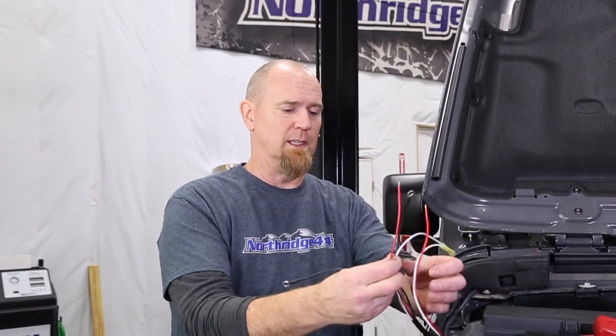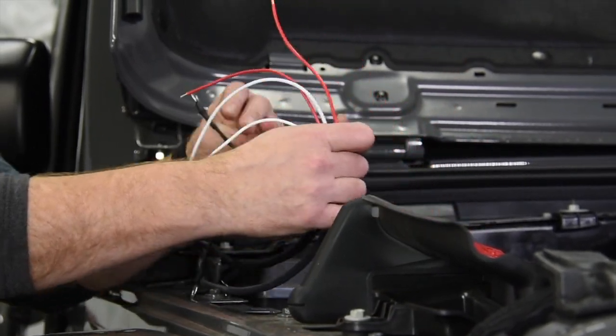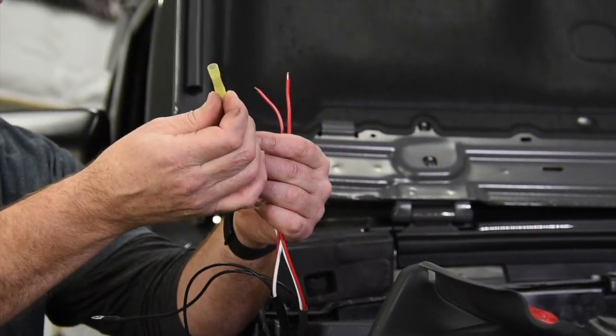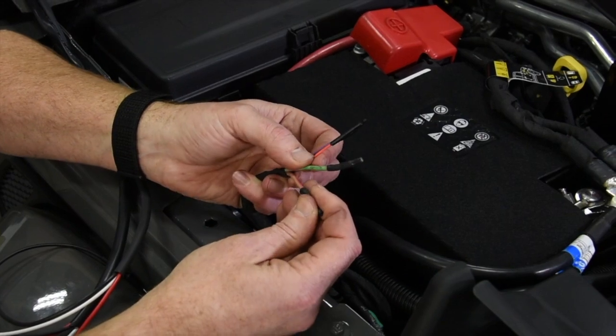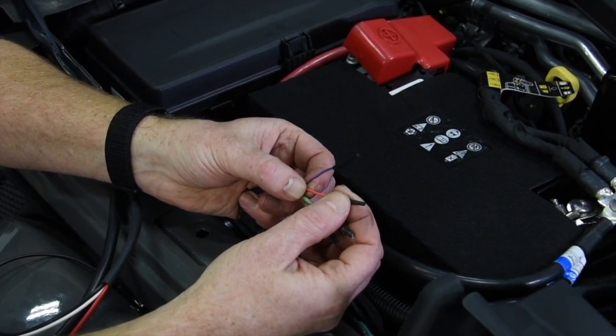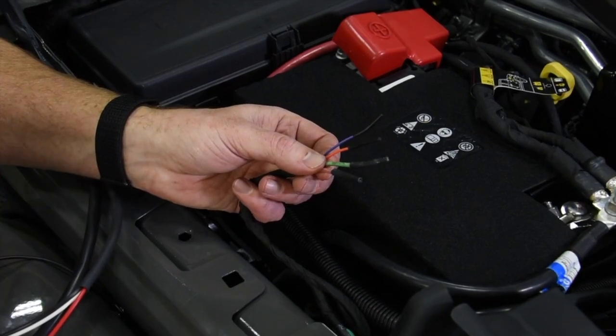Okay, so we've got our Rigid light bar installed and the Radiance pods installed. Now we just have to wire it in and see if they work. We've got this mess of wires coming down in. Our two black wires are obviously ground and they're going to go right into the ground terminal right here on the inner fender. Our two red wires — this is going to be our forward-projecting LEDs. And then the two white wires — these are the backlit LEDs. They're going to go to one connector so we just have one switch that turns them on. This Gladiator has the aux switches from the factory, so we've got four switches down below and it makes it super easy to wire things in. Reach down between the battery and the fender well and pull up — these are the aux wires. Switch one is brown with a pink stripe, switch two is green with a pink stripe, switch three is orange with a pink stripe, and switch four is blue with a pink stripe. These are automatically fused to the switches in the dash.